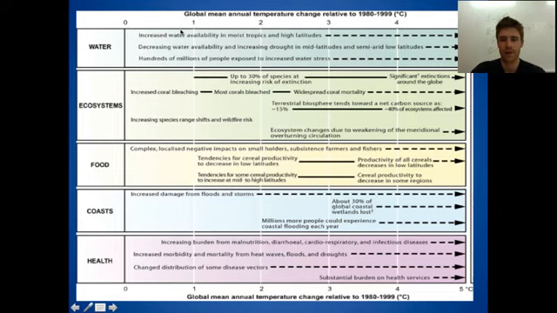Right now we're still under one degree, so hopefully we have time to avoid the worst of the impacts. But once we're up to around three or four degrees Celsius warming we are expecting very negative consequences from that. Here's another example of coasts: millions more people could experience coastal flooding per year, 30% of global coastal wetlands lost by three degrees Celsius. So a lot of potentially very negative consequences once we get up to that level of warming.